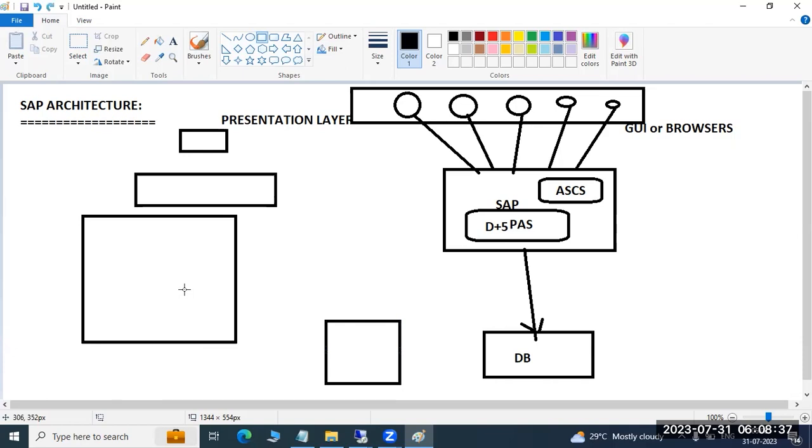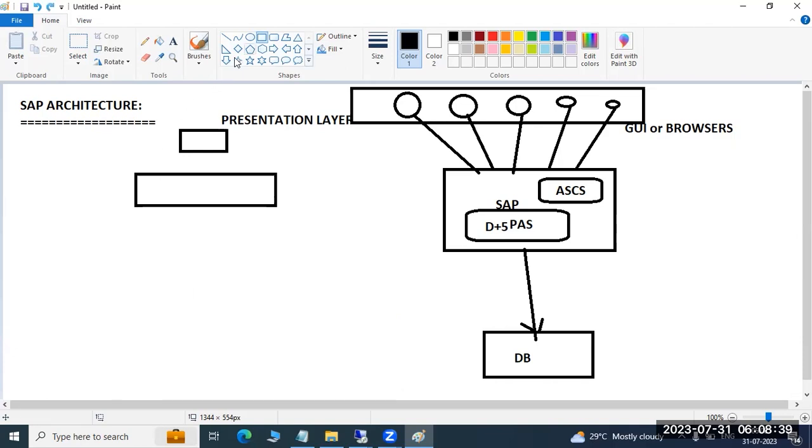So what I will do here, I will make it a little bit small, so that all will be adjusted in the one screen.